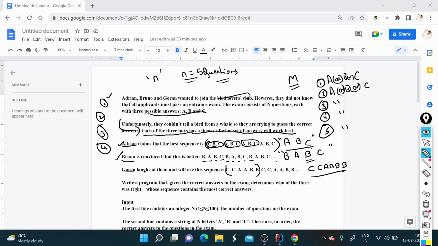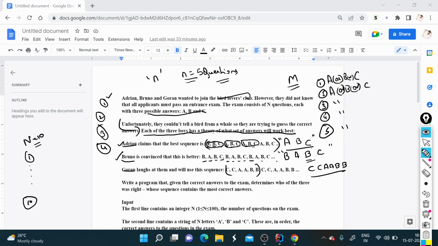Let's go to the exam and we'll follow these patterns. Adrian will follow the ABC pattern for every question. For example, there are 10 questions, 1, 2, 3 till 10.